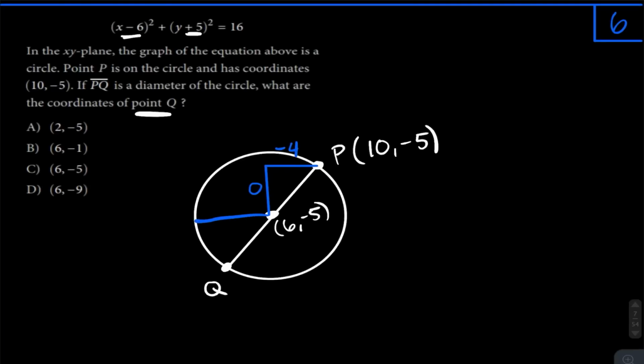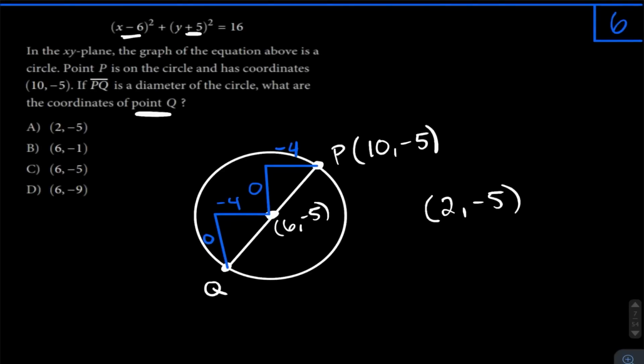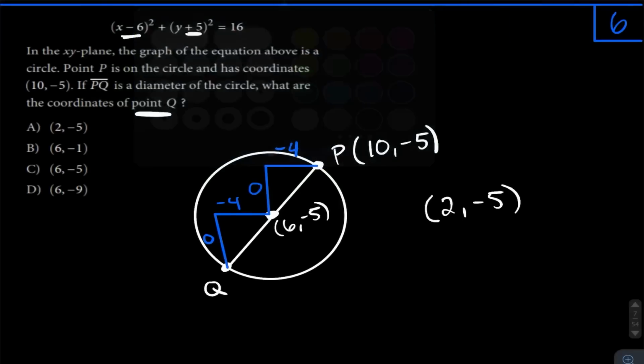We'd have to do the exact same thing to get from the center to Q. We'd move down by 0, and we'd move over by negative 4. So the y coordinate's not going to change at all, but the x coordinate's going to be 6 minus that 4, so we would get to negative 5. That's just how a line works. You can make those steps. That's exactly what you do when you're talking about rise over run. Same thing. So that's your answer for question 6.